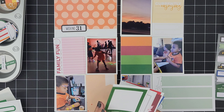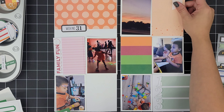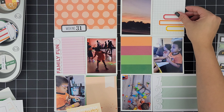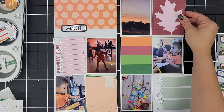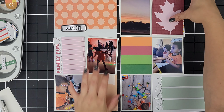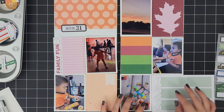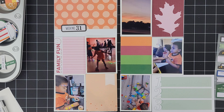Moving forward, I'm on week 31. I'm so excited for this spread just because I have an actual title card — that 4x6 — that I get to have fun with, and I'll be bringing the tiny hearts throughout this layout as well. I did pull out the XS cards from the main kit, just because as you get into the layout, more times than not you may need to switch up a card or two to fit the aesthetic or the story better. I really loved the reds and the pinks in this card and I mentioned that in the unboxing. I'm so happy they got to be on the same page.